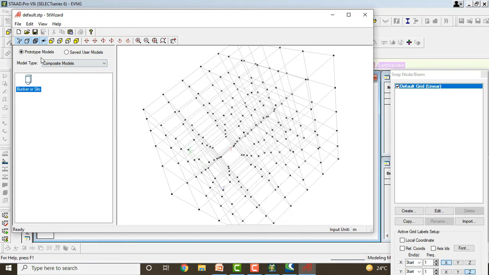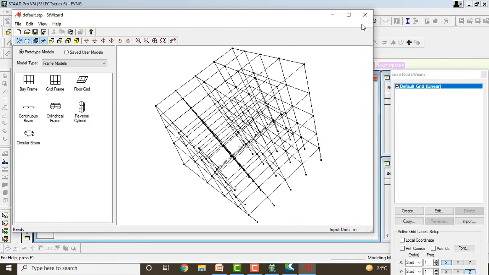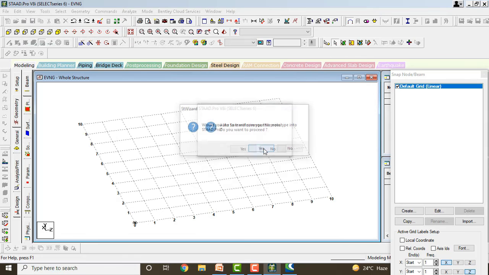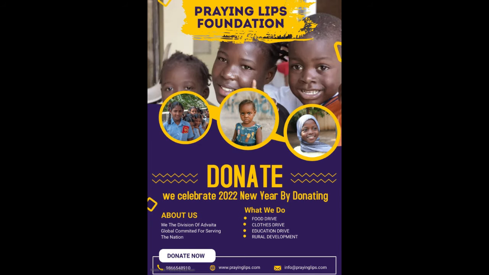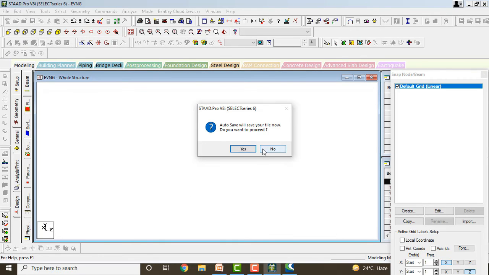So this is how we can use the Run Structure Wizard. We have these frameworks, so we will take one. If you want to import this one, you have to close this tab and press S, and then okay.